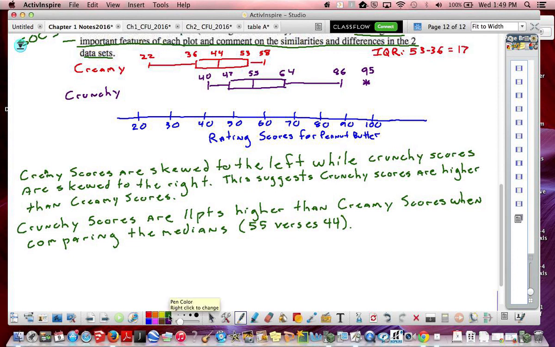And for Crunchy, 64 minus 47, which is 17.